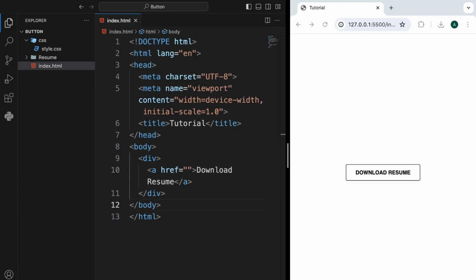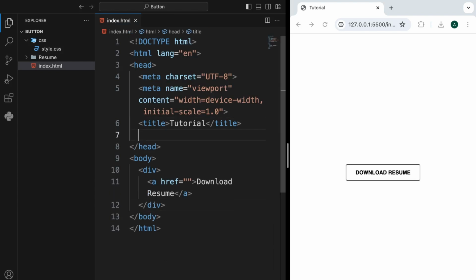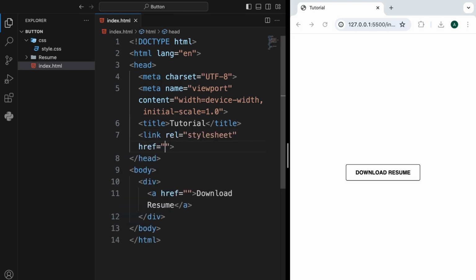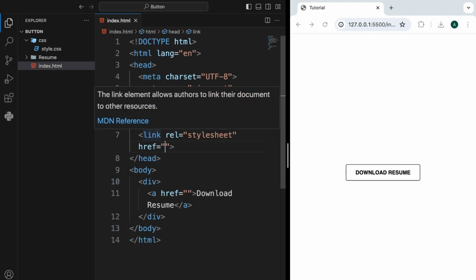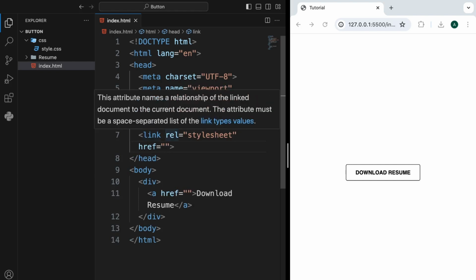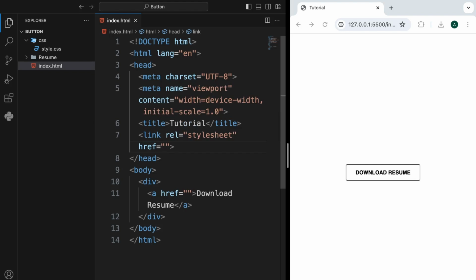Okay, now for the sake of our styling, we want to link our style sheet to the HTML page. If we just type in link and then tab, that should generate this particular code here that has the relationship, which is stylesheet, and then the href, where we can type the path of our CSS file.